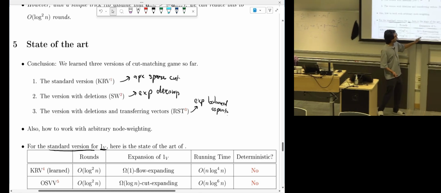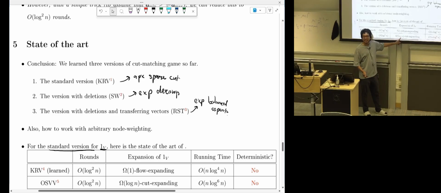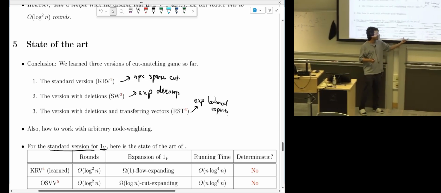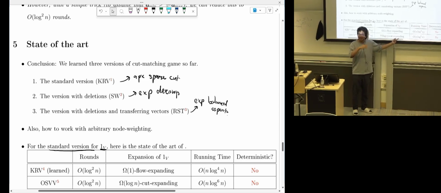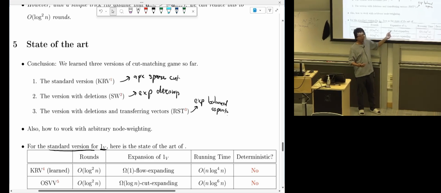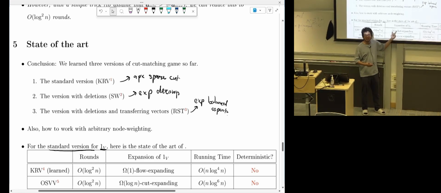It basically has the same thing, but it concludes log n cut expanding. Okay. So log n cut expanding implies O(1) flow expanding. You remember cut expanding and flow expanding are almost the same, but cut expanding is a bit weaker. But it's weaker only up to a log n factor. So log n cut expanding doesn't imply log n flow expanding, but it does imply O(1) flow expanding. So this thing implies this.